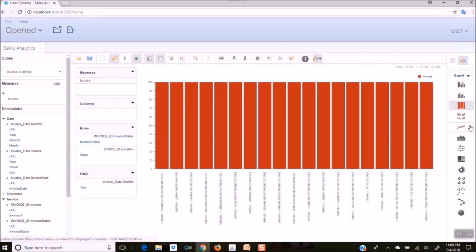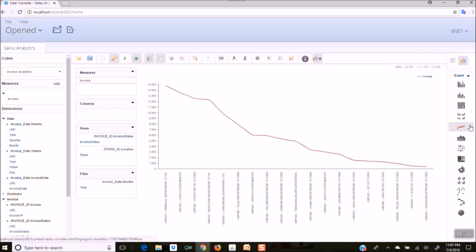Obviously with any chart, it's really dependent on the type of data, what the chart comes to. So like this is a trend line. This is showing you that Vanilas has the highest unpaid invoice amount, and it goes on till Robin department store, which has the lowest unpaid invoice amount. That's what that is telling you.